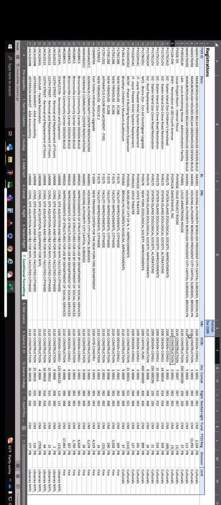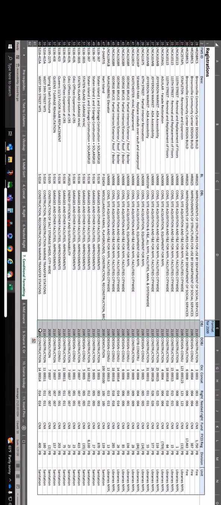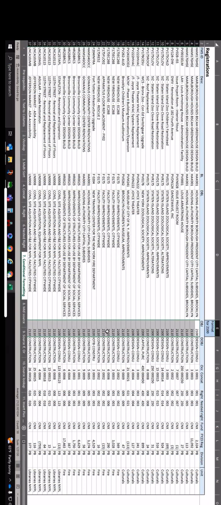Let's just say we want to find duplicates for 2100. For some reason, you want to find everything that's in object code 2100. So you would highlight everything in object. Up here on the Home tab, there's conditional formatting. You drop down, go to highlight cells, and hit new rule over here.